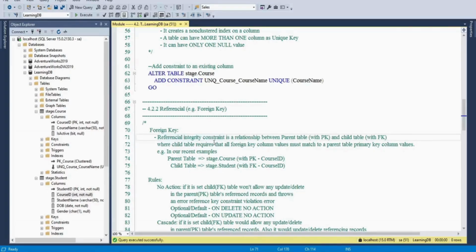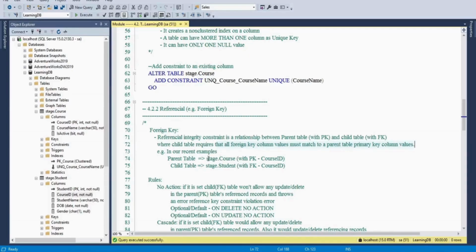Okay, clear? So let's understand the definition again. Referential integrity constraint is a relationship between the parent table, which has the primary key, and the child table with the foreign key, where the child table requires that all foreign key column values must match the parent table primary key column values.